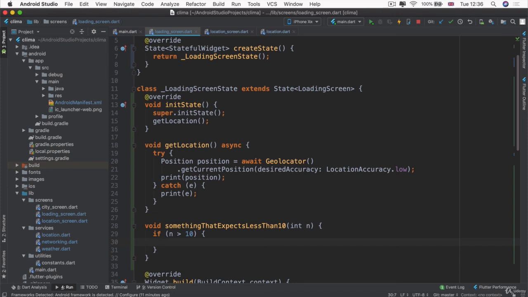So in this case, we would use the throw keyword to throw out an error. And our exception is going to read "n is greater than 10. n should always be less than 10." So here's our exception.